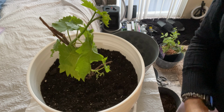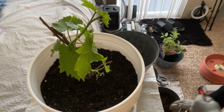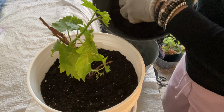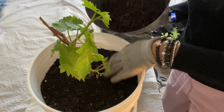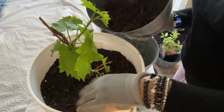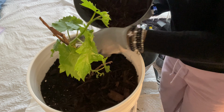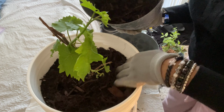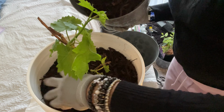All right, now, so I got all the dirt in there that I want to get. And I decided that I want to put some mulch on the top here so that I can help the plant to hold the moisture in. Okay, so I'm just going to put that around there on the top. All right, now you see that? This wasn't hard at all. What do y'all think? All right.